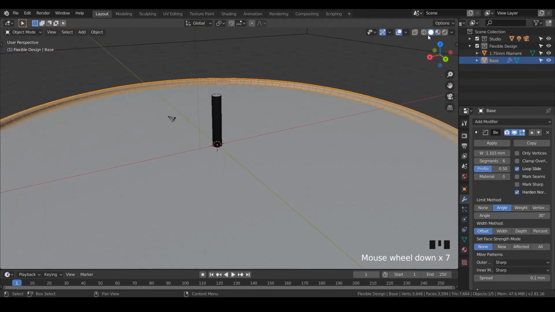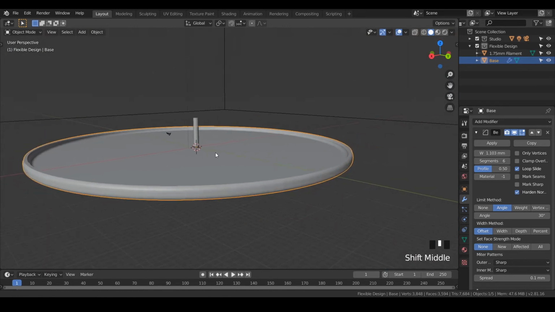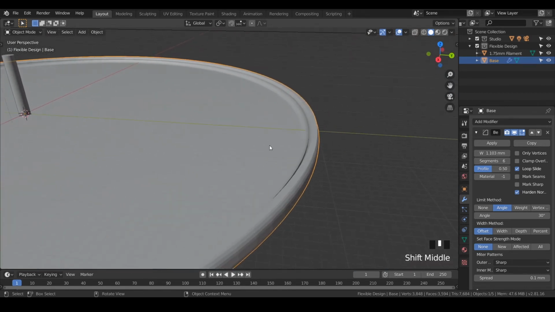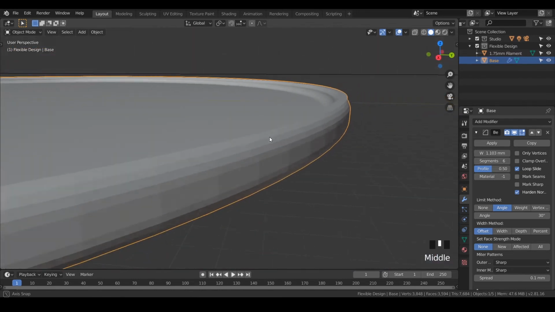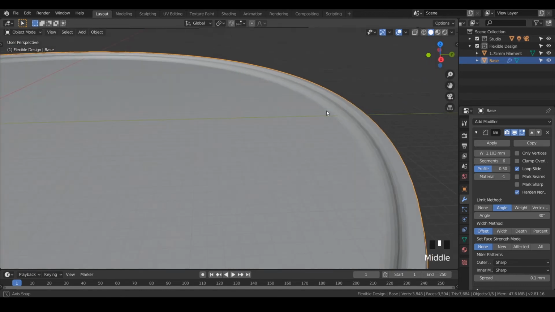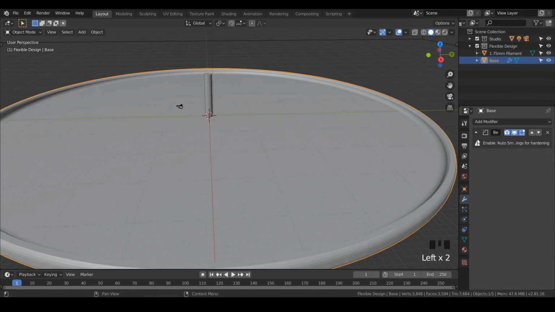And look up here. If I turn my wireframes off, we've got this kind of nasty edge here. It's not too bad actually, but I think it could be better. That looks pretty bad here. So what I think that is, is our modifiers may be out of order. So let's go to our base. We've got our bevel. Let's see, what does it say?